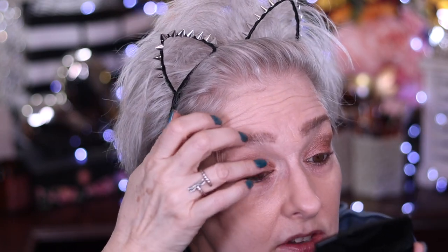Hang on a second. Of course, it's the last one I pull out. Okay. This shade right here. This will do it for me. That'll make it better. I guess I'm going to need to see these in person. Sometimes you get eyeshadow that in the pan it looks one thing, but on the eyes it's something else. No, that seems to be pretty true. That peach shade in there does, in fact, translate to peach. I'm probably going to love this because I thought I was going to love this and not this.